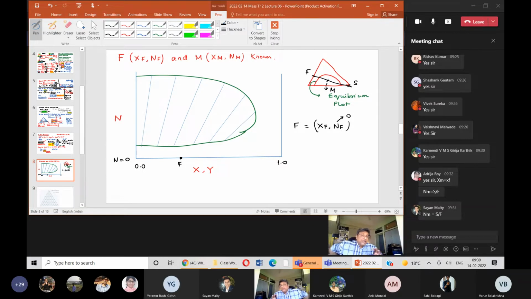Clear with everyone? But n does not have a limit of 0 and 1. N starts from 0, but can shoot up to very high values. Right? Because the definition of n is b divided by a plus c. So you can have a situation where the amount of b is much higher than a plus c. In fact, the solvent is precisely the case. But anyway, everybody understands that this is going to be the point F. We do not know the value of xF, of course. xF is something randomly I have taken. But we do understand that nF is equal to 0, and therefore it lies on n equal to 0, or the axis. This is clear? So everybody understands this is the point F.